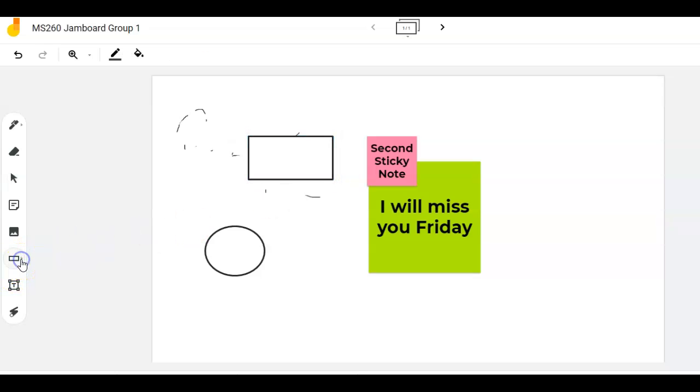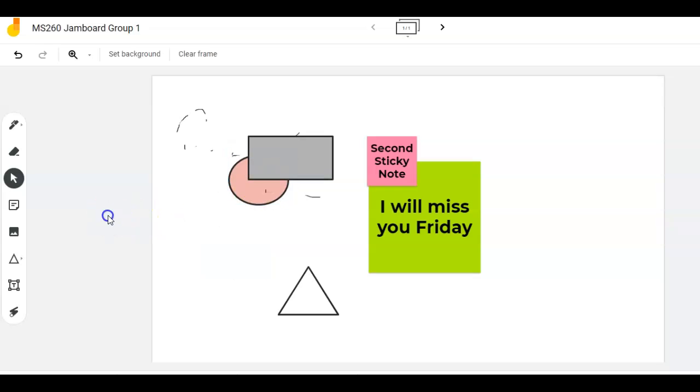If you click on the arrow going over, you can see the different shapes that you can add. If you would like to add color, you can click on it, click on the paint bucket, and choose the color that you would like. So that's another way that you can arrange things to make it look nice.